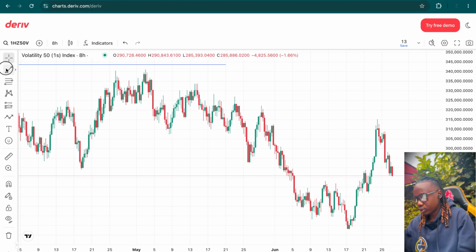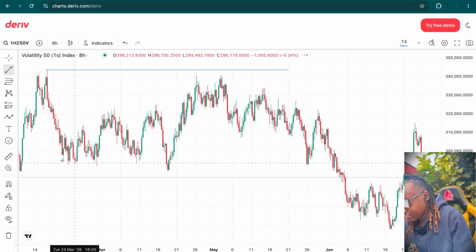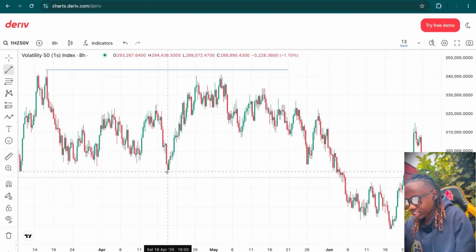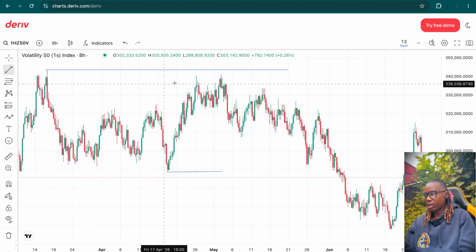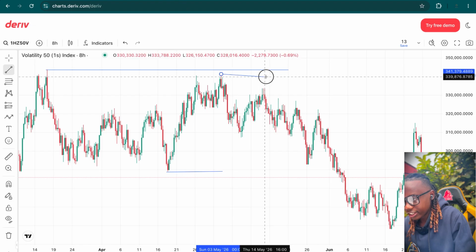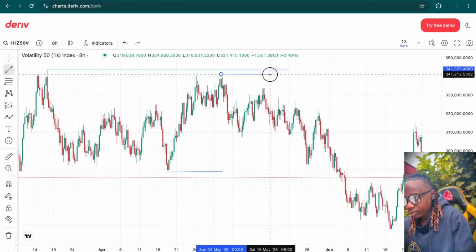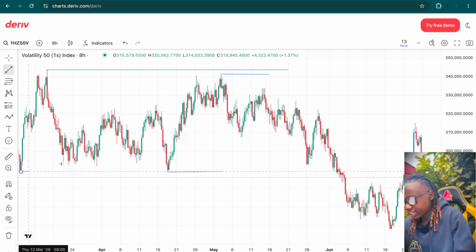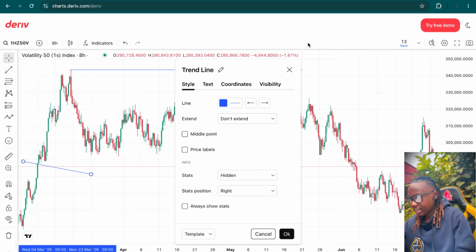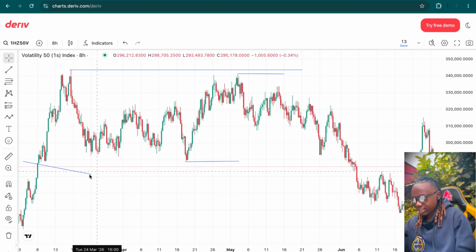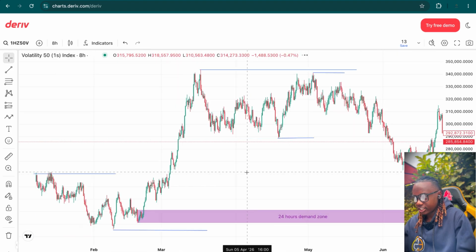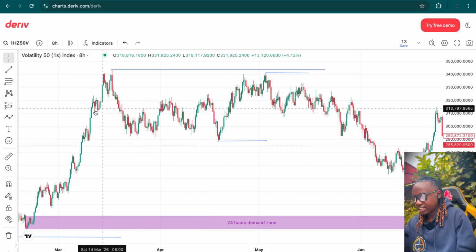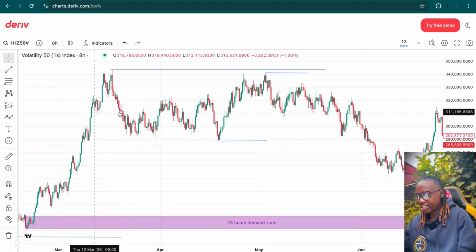Now 8 hours, this is what we have. In 8 hours you can see that after price gave us a very good change of structure here, it came and gave us a very good lower low there, and then a very good lower high. So we had a very good change of structure somewhere. Where was this change of structure? Let's check on it in the shorter time frame. This is somewhere in our shorter time frame, maybe the 4 hours or 2 hours. This is where we had the change of structure.